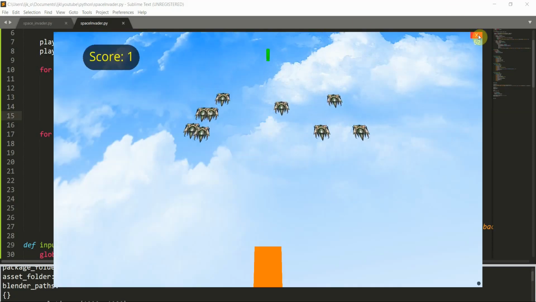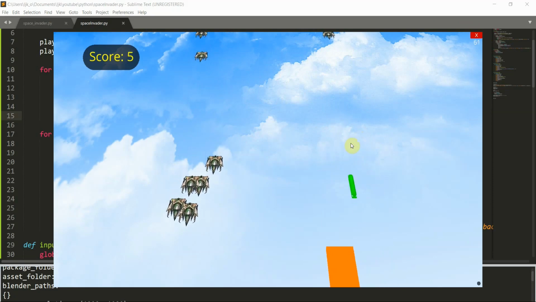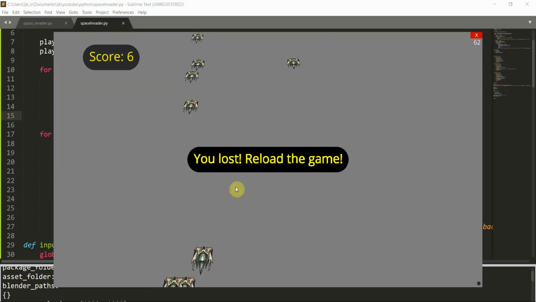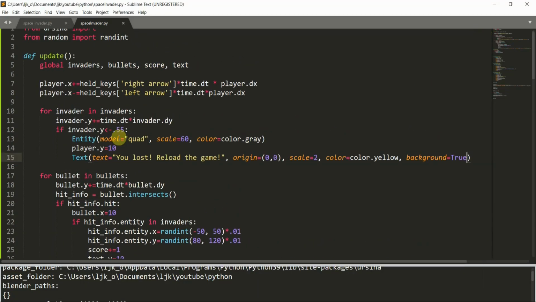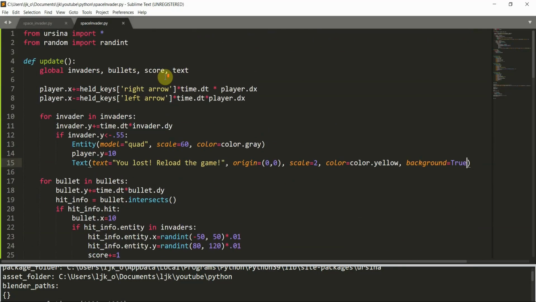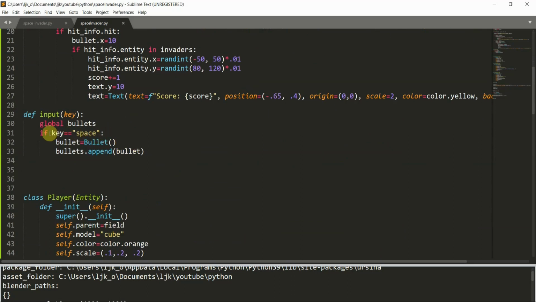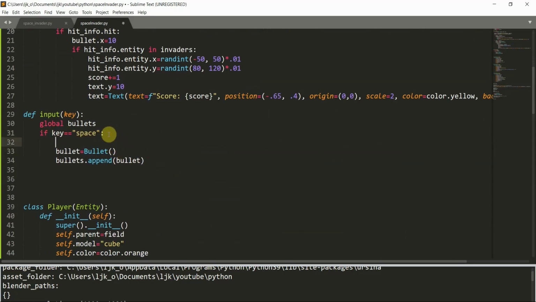So now that's done. Our game is basically done, all the components. And the only thing we need to add is release sound. So let's add in our sound effects, because sound is a crucial component to games after all. So we're going to first add a firing sound. Whenever we fire a bullet, it's going to make a laser sound. And that's going to happen inside of this input function. So if the user presses space, I'm going to add audio, and this audio is going to be in the assets folder, laser sound.wav.